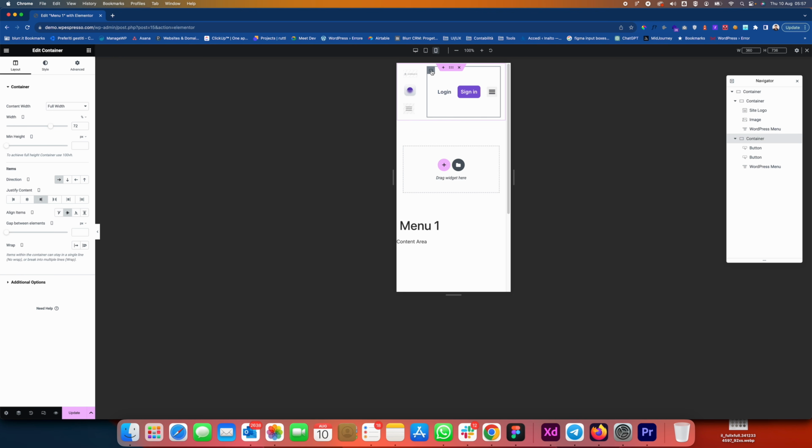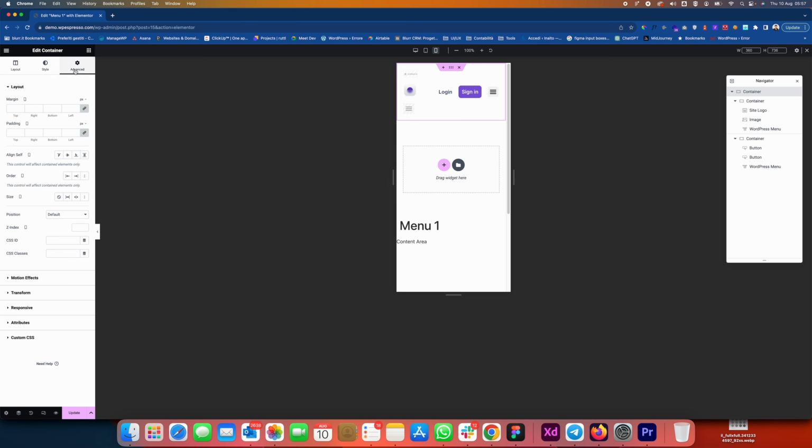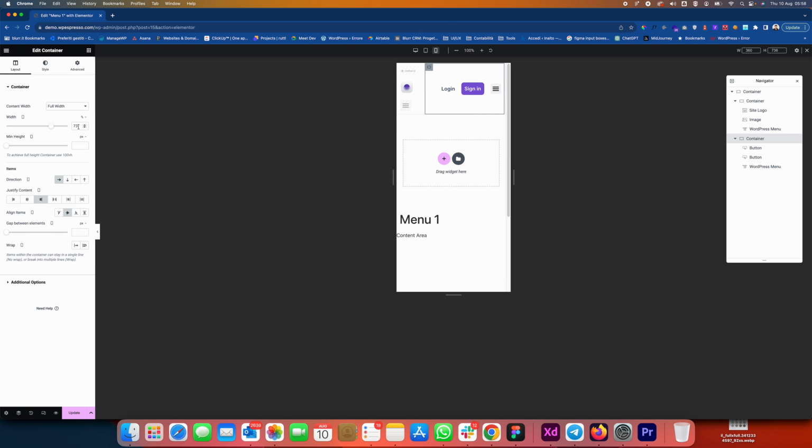Because as you can see, the percentage doesn't really make sense here because there is a lot of spacing on the elements. So we are going to clean the space of the main container first. So click on the main container, advanced, and make sure there is no padding. And here now it's better because we don't have padding of the main container. We have more space for our container inside. So now let me try to reduce this. There is some default spacing still somewhere, so click on the main container and go on layout and make 0 gap between elements. And now we are removing all the gaps.